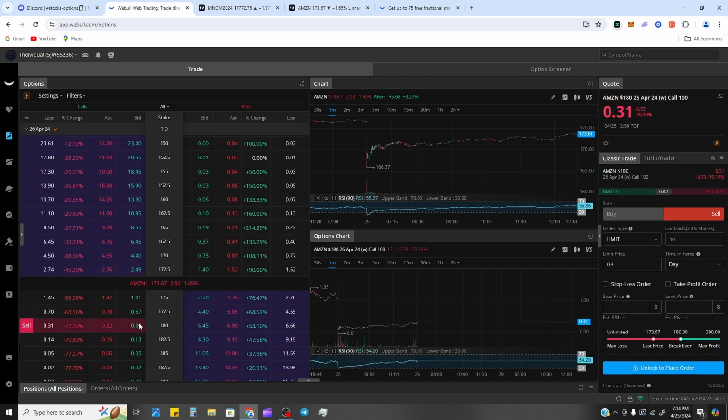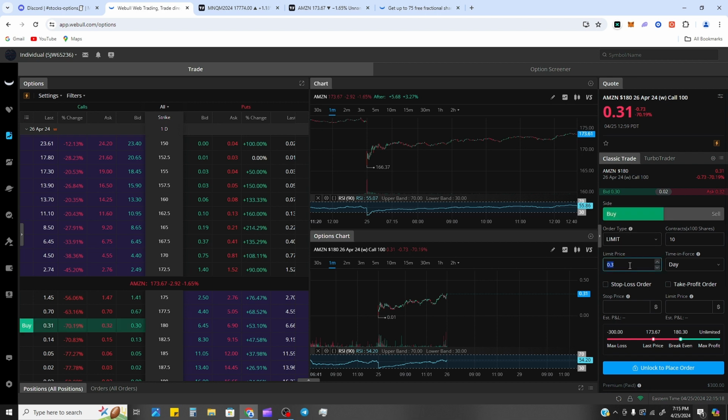If you guys want to go with the extreme example, like I said, I don't think I would have gone out this far, because we hit 166 and 180. That's about $14, $13 out of the money, about 14 bucks out of the money, right? I don't know if I would have gone out that far, but it's kind of worth the gamble if you know you've got a strong direction. Because when you're buying the out of the money ones, it needs to be a strong uptrend or a strong downtrend if you're buying puts, right? But getting it at a penny, you really can't get any lower than a penny. The option itself can't be priced any lower than a penny, so you'd have really limited risk, right?